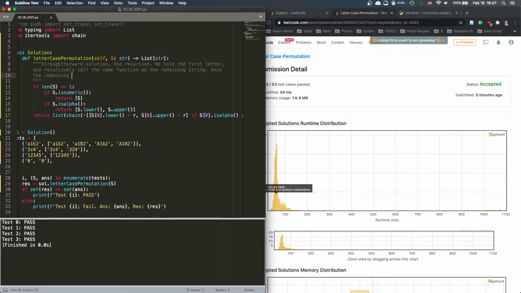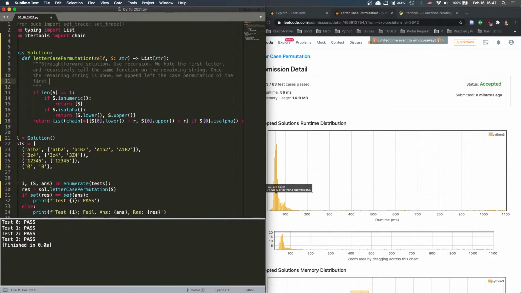Once the remaining string is done, we append left. We append left the case permutation of the first letter.